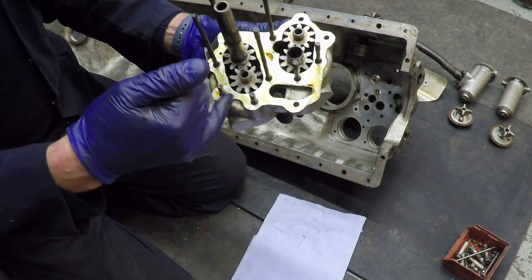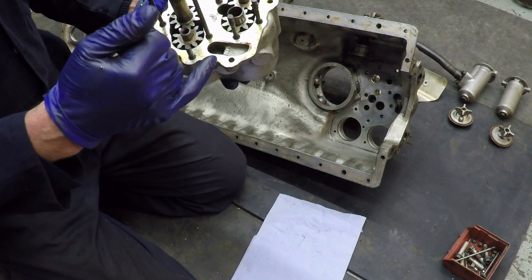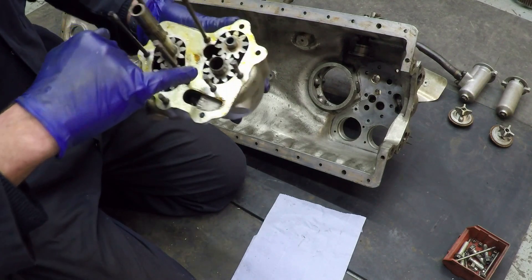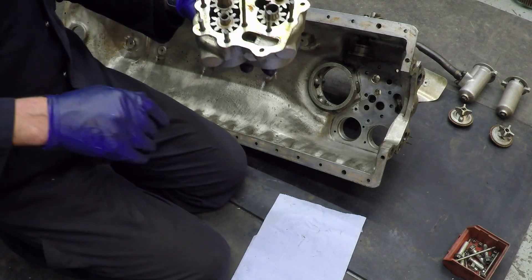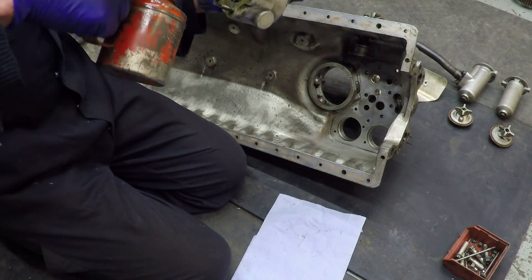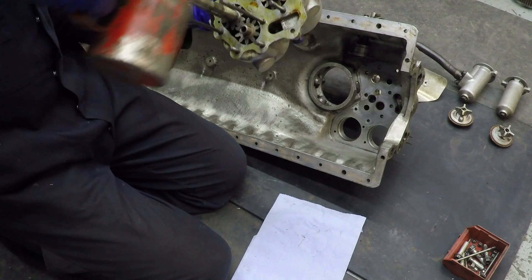I've applied a very thin layer of well seal onto this face, which is a really good sealant for metal-to-metal surfaces — you can use it with gaskets as well. It's very finely machined, as is the face it goes onto, because the length of the casing has to be just fractionally longer than the length of these gears, otherwise they won't turn, but with as little clearance as possible. They have a certain amount of end float on them as well.